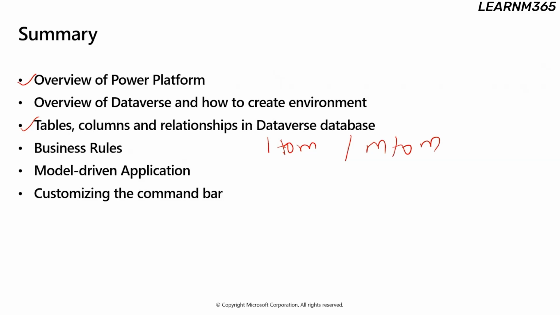Then we have understood the business rules concept, that if we wanted to have some validation and logic implementation on data layer or on model-driven application specifically, we can make use of business rules. So how to create a business rule, all these quick demonstrations we have also included during the session. After completion of the business rule, we started our discussion on model-driven application, that what is the difference between Canvas app and model-driven application and Power Pages.